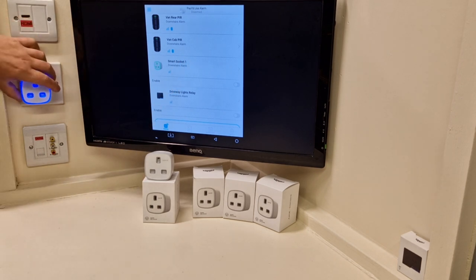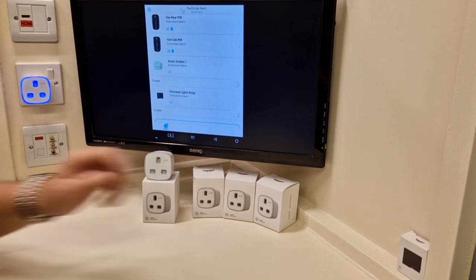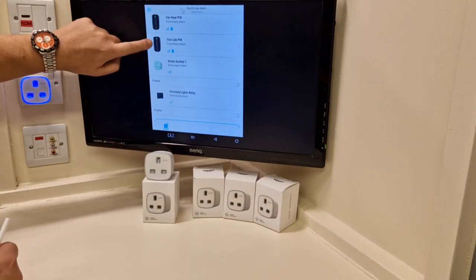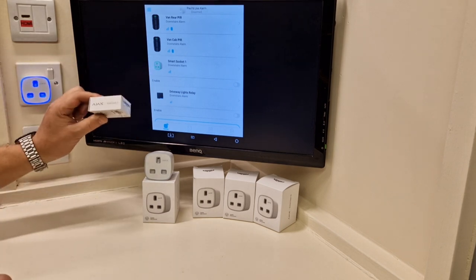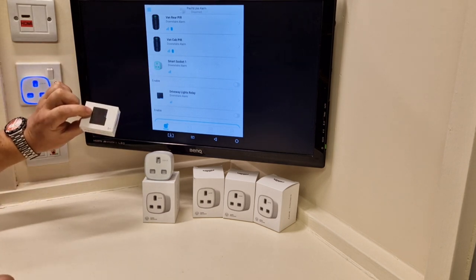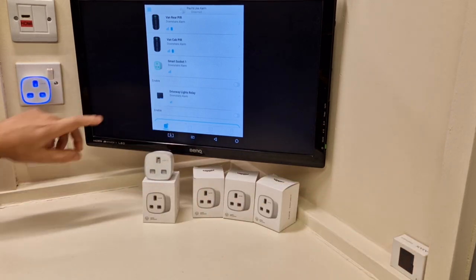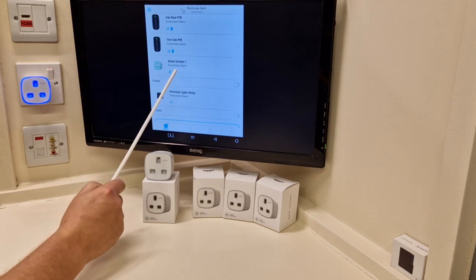I've literally just taken it out of my bay window and plugged it in here. And then there is the driveway light relay, which is an Ajax wall switch in black. You can see how the units show what's black and what's white. There you go. And that controls my lights outside on the driveway. I have 6 lights, 3 around the van and 3 down my driveway going down to the road. So I'll show you that later if I can. If not, I'll do a separate video for you. Smart socket 1.